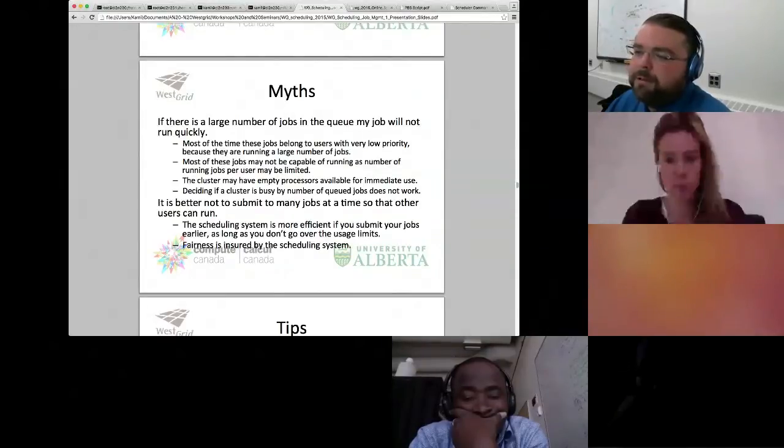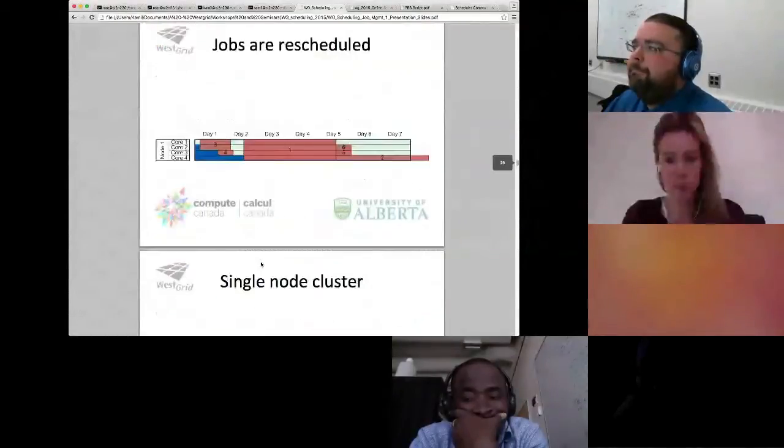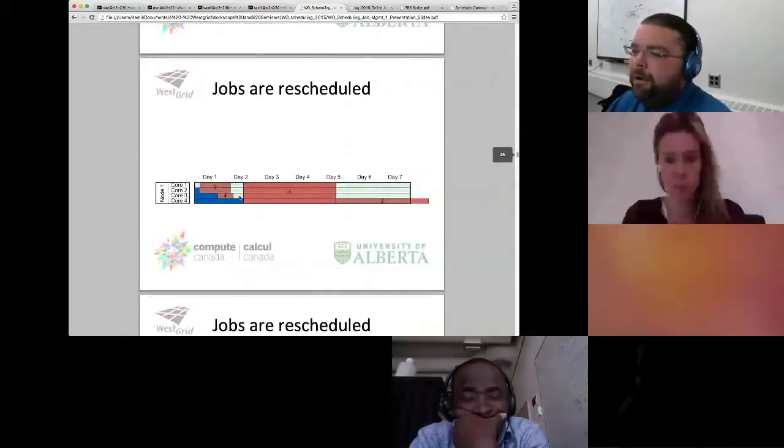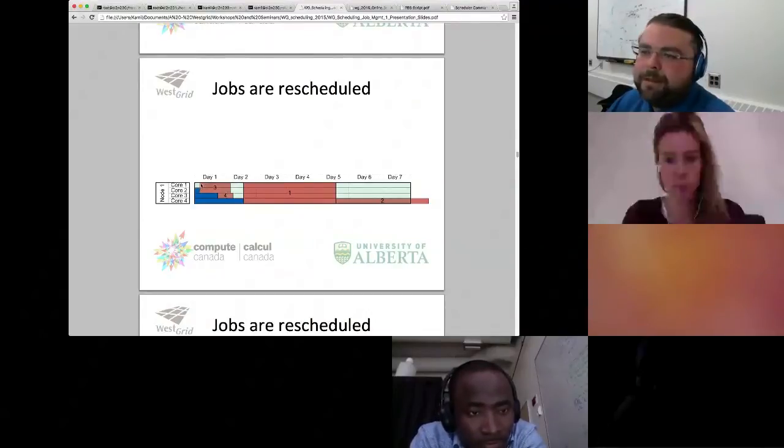So a few questions. Showbf, what is that? Showbf tells you how many processes are empty and for how long. So if we look back, in this case here, on this cluster, we notice that this core is empty, but it's only empty for maybe a couple hours. So if this was our cluster and you ran the showbf command on it, it would tell you that there is one core empty for the next 2 hours.